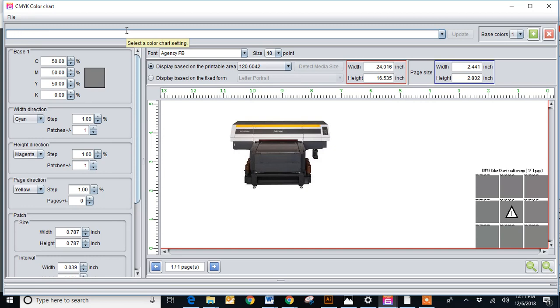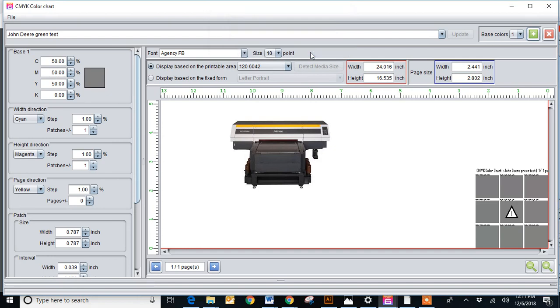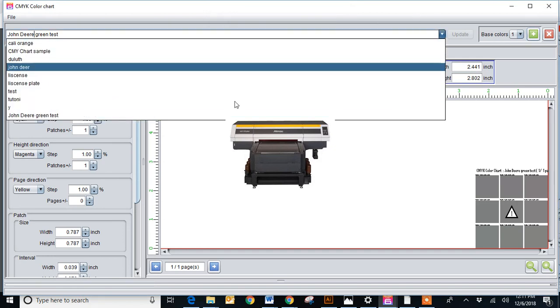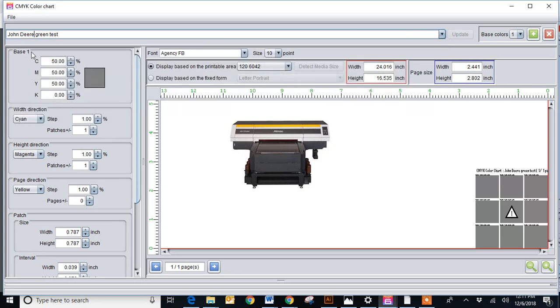So I'm going to rename this John Deere green test. If I go over here to add, that's going to add it to our system. We'll click yes. You can see other colors I've been working on, but it will save it.